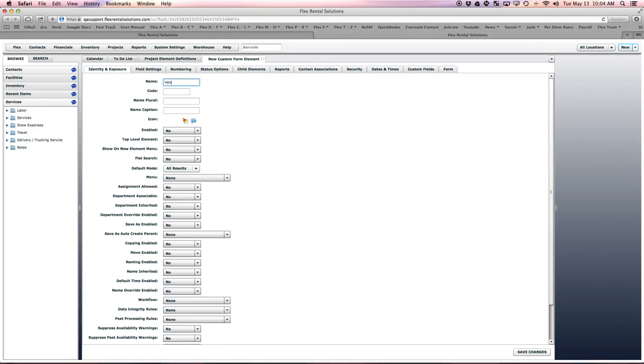We're going to call this a venue checklist. That's going to be the name of the element. We can give it a code, VCL, the plural form of the name, and the name caption.